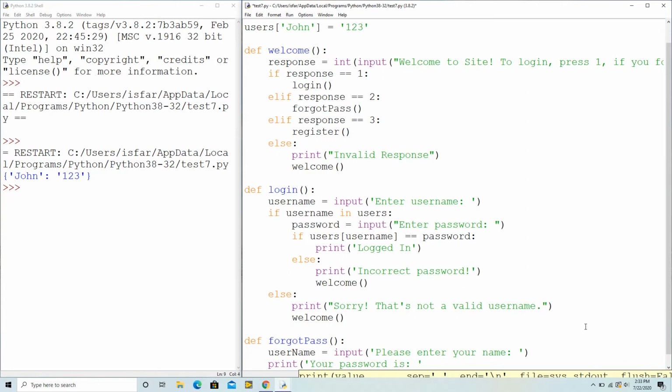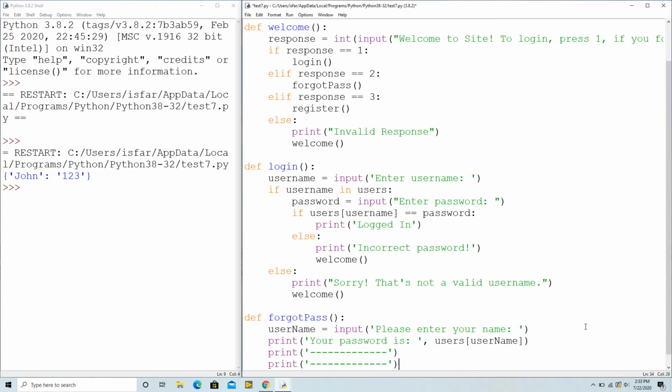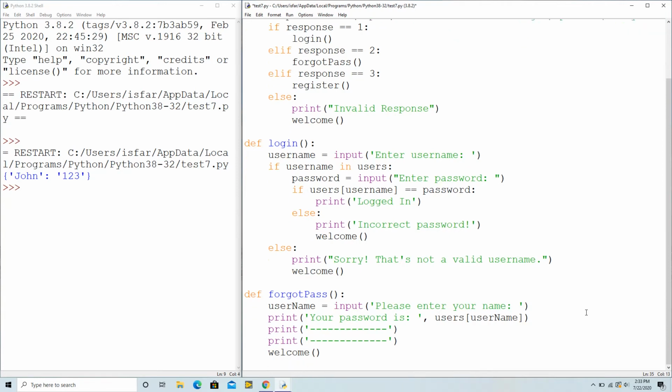So let's do that, and then users[username]. And then after a few line breaks, just to format it, we'll just send them to the welcome function again.